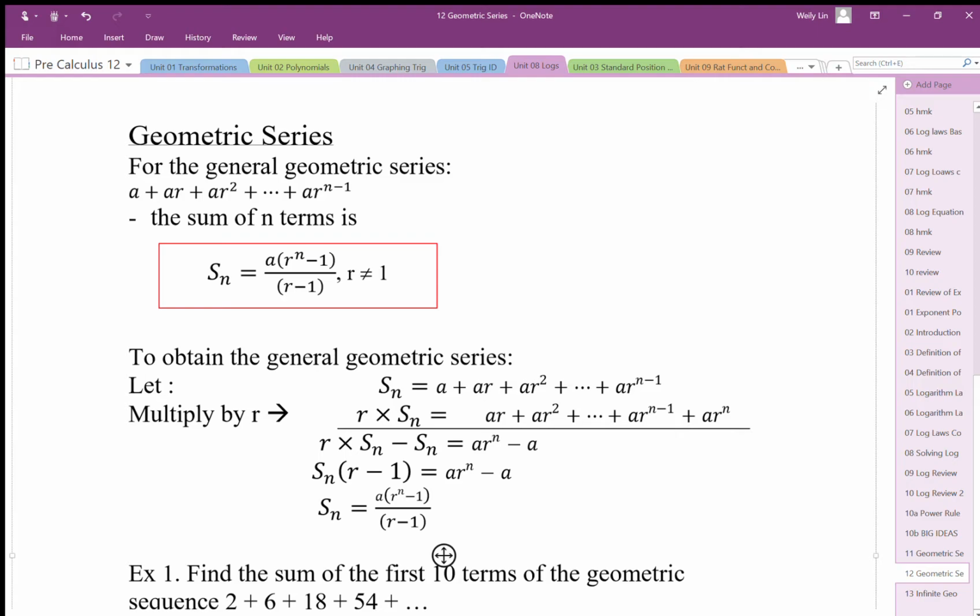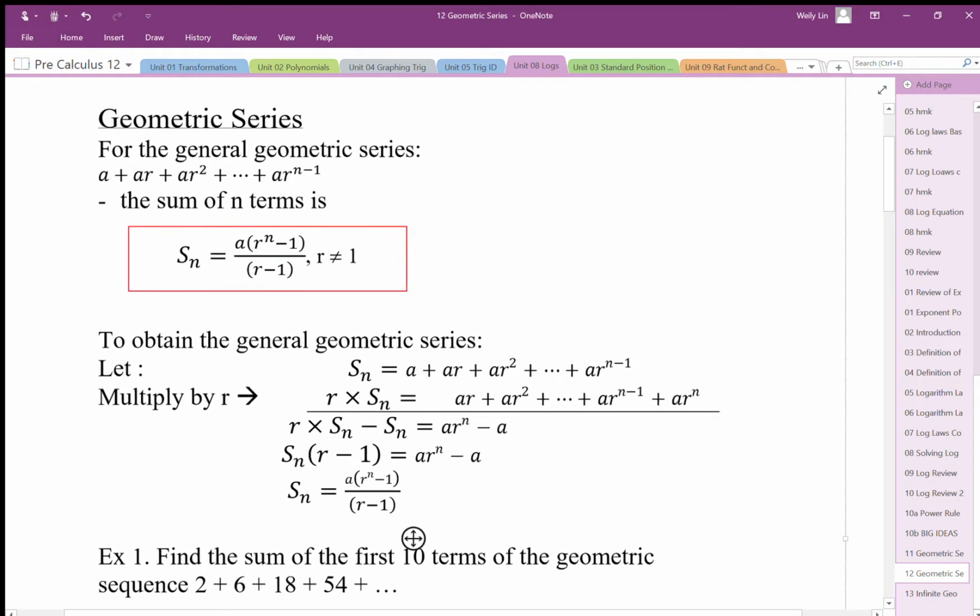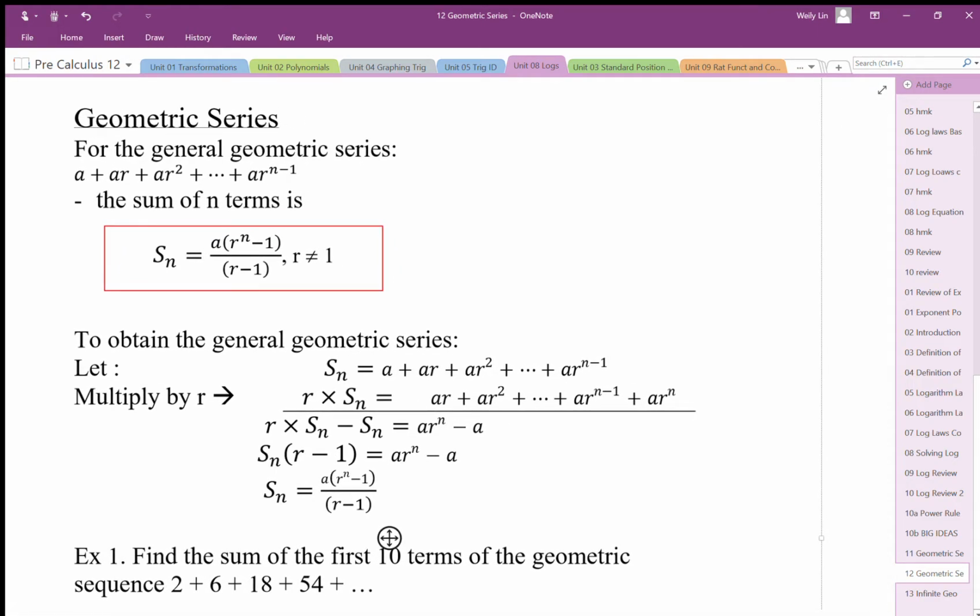Like arithmetic series, geometric series are the sum of a geometric sequence. When we added the arithmetic sequence up, we ended up with a series. Same thing if we add this geometric sequence: first term, second term, third term, the nth term. When we add up this sequence, we get a geometric series, and the sum of the n terms of a series looks like this.